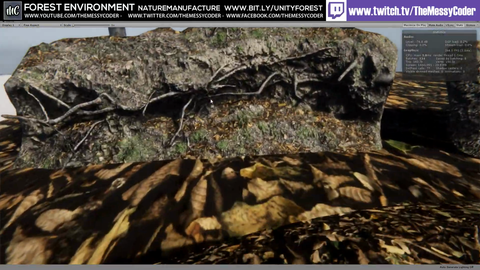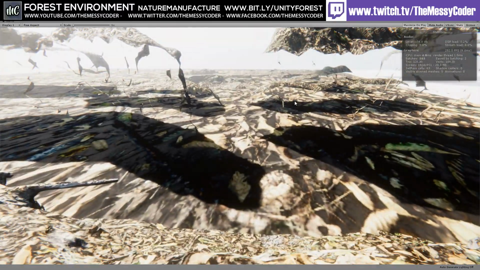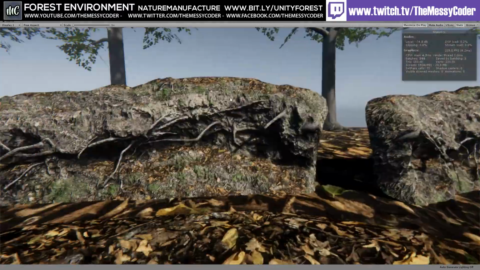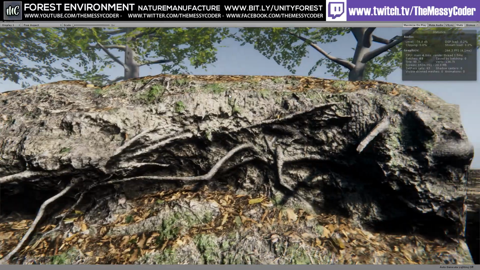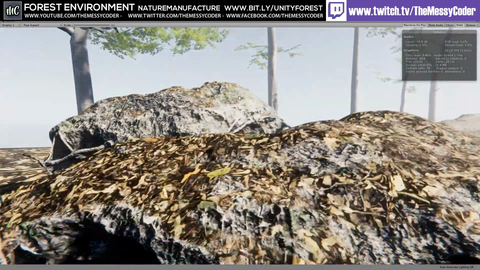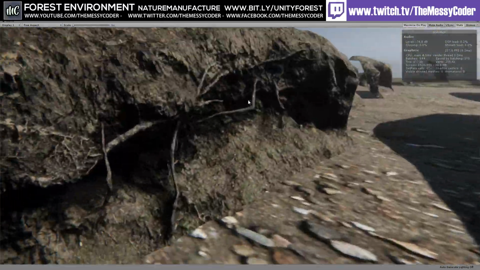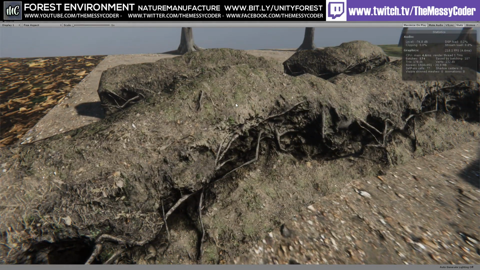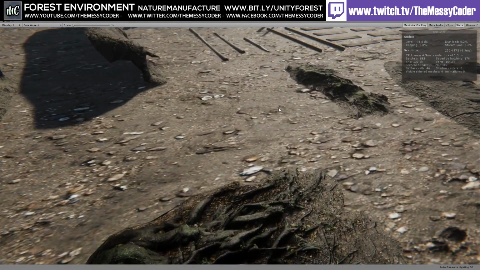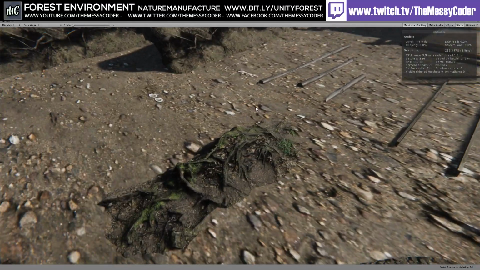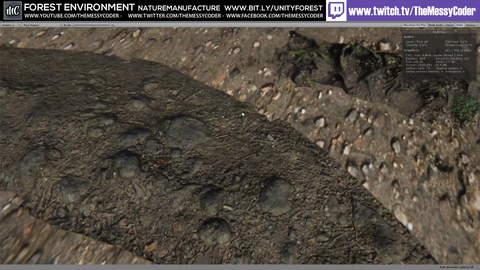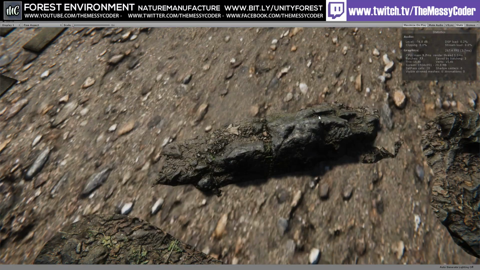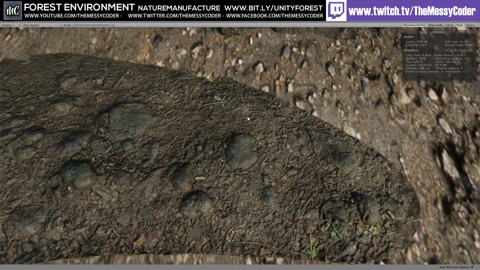And obviously, if we go around the other side, it's one-sided, so you can see through them. Big boo, I see you. Look, the quality on these is just lovely. We've got here the dirtier, muddier ones. It really is lovely. Not to forget the ground texture we're looking at here. So we're stomping all over the place.